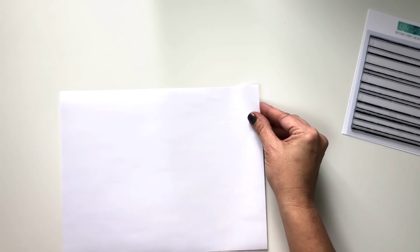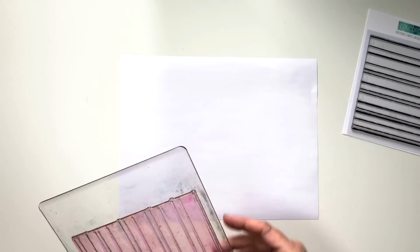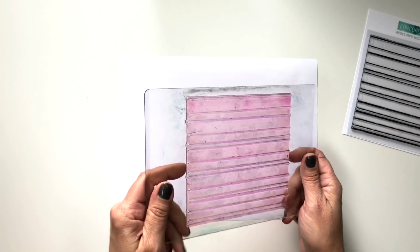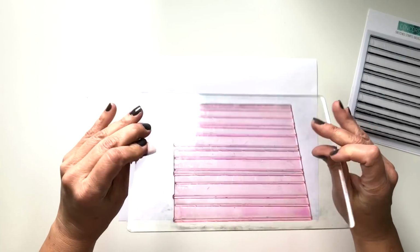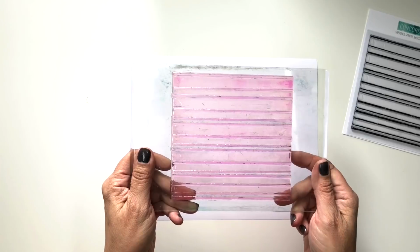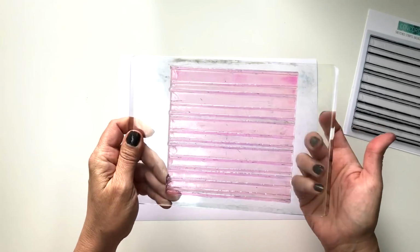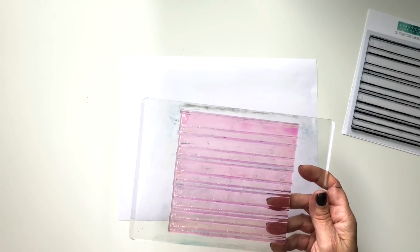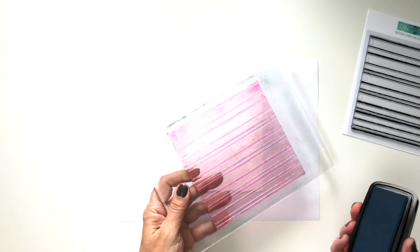Okay, I'm going to put down a piece of scratch paper so that it doesn't stamp on my table there. I have just taken these stripes and mounted them on a Big Shot cutting plate to do my stamping. You can put this in a MISTI or a stamping tool, but today I'm literally going to show you how easy it can be just by using one of your cutting plates. Let's get a piece of paper and let's just start. I'm going to show you how to do stamping with one color.